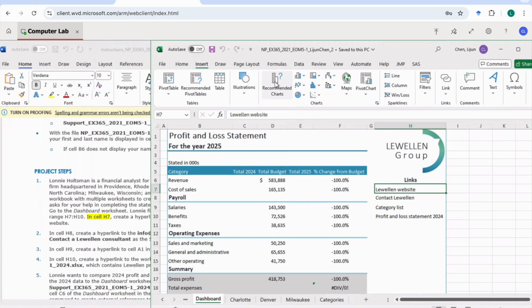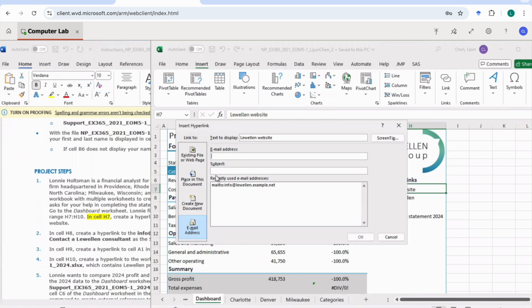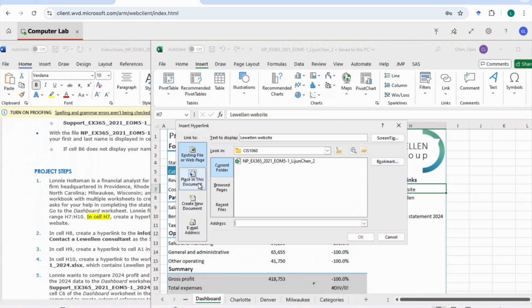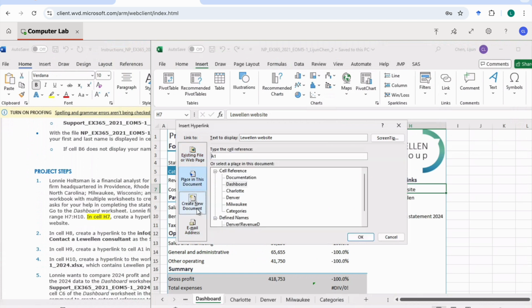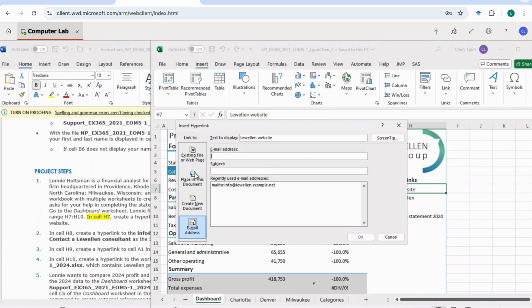Okay, so we're going to click Insert. Once you are in cell H7, click Insert and there is a Link. Click this Link. In this window, the Insert Hyperlink window, we can link to existing files, any place in the document, a new document, or an email address.